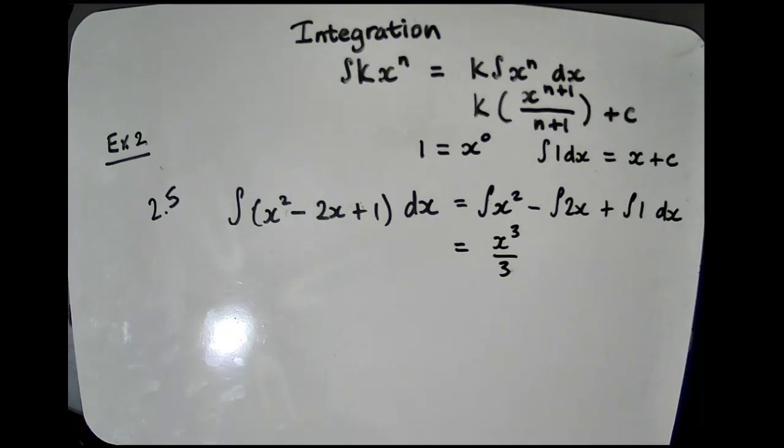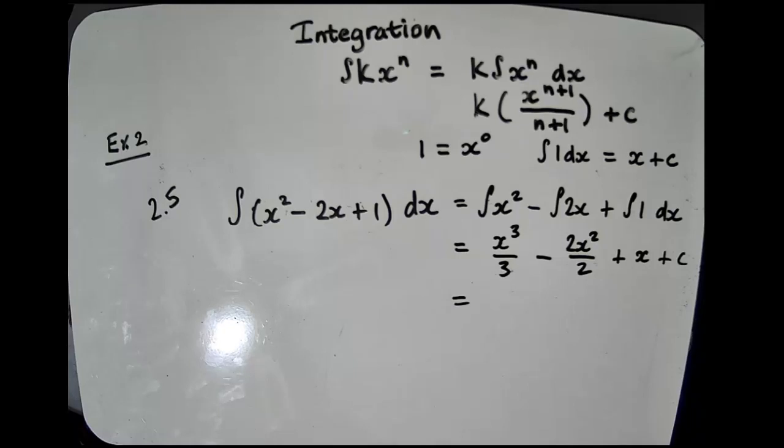And so adding 1 to the exponent and copying it in the denominator. Do you see how simple it is? The only reason I was using the full method there was just so you could understand. I'm sure by now you do understand. So now the next one will be add 1 to the exponents. So originally that was x to the 1, plus 1 will give me 2. Copy it in the denominator, I get 2. Wherever I see 1, that's going to be x plus c.